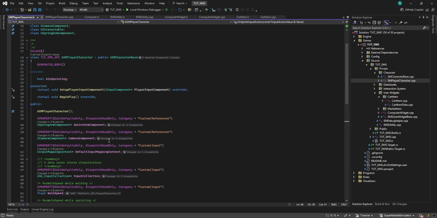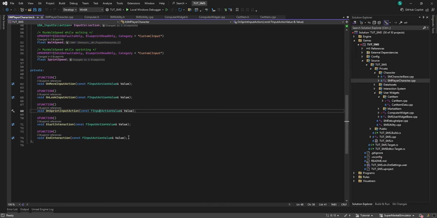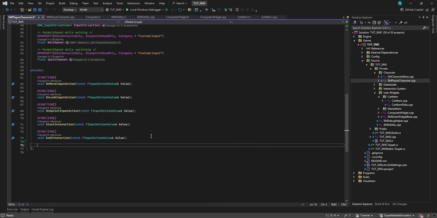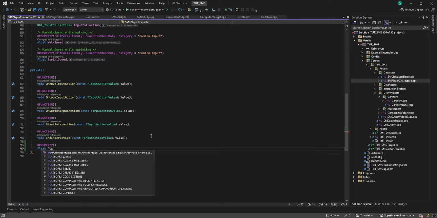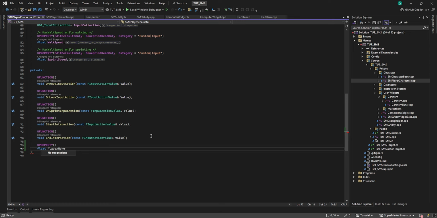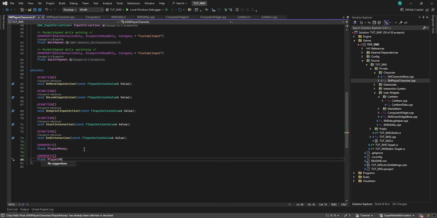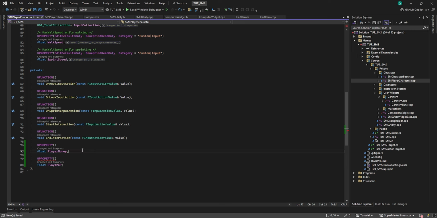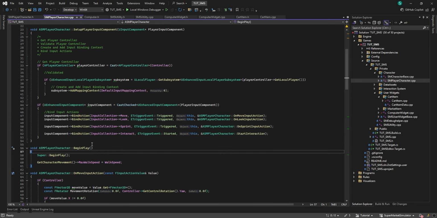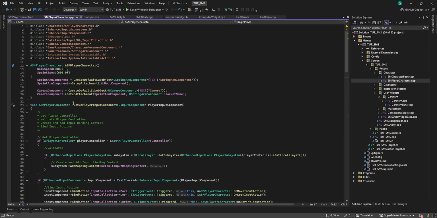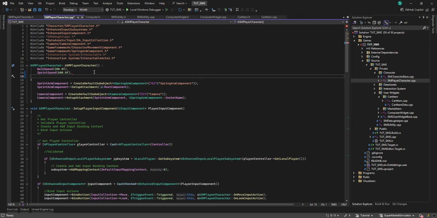Let's create a few variables, private should be fine. We're going to come back here and redesign if required. This is just basic. Let's initialize these values, the default money 5000.